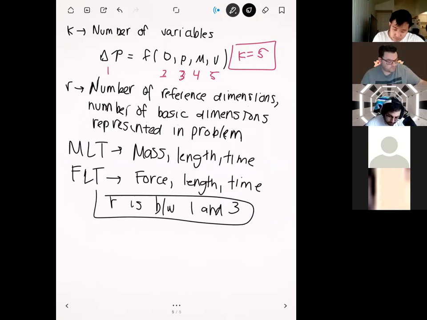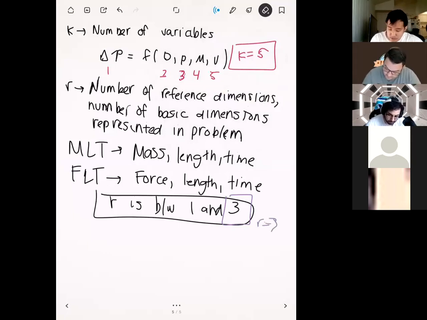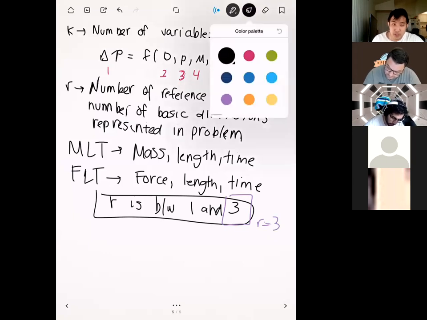And I'll tell you right now, as a pro tip, most of the time for fluid mechanics problems, R is going to equal 3, because most of the time you're going to have mass, length, and time all represented in your equations.